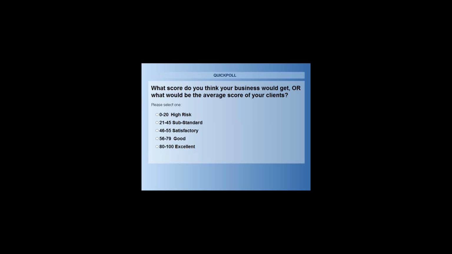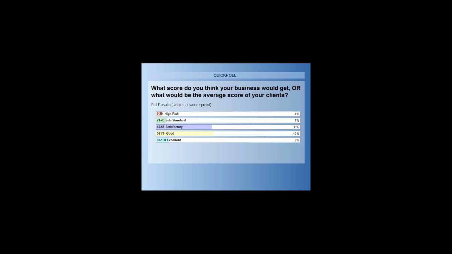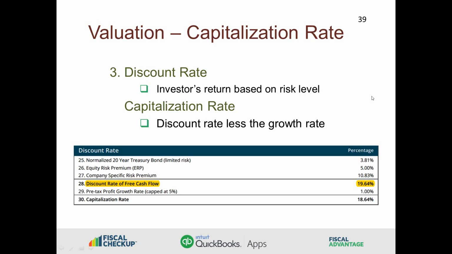All right, we're at 90%, so 5, 4, 3, 2, 1. I will close this and I will share the results. As you can see here, most people believe that they're dealing with either a good or a satisfactory company, and clearly we see that in most of the analyses performed using our software. But we do have 9% that think they're in the excellent range. Congratulations if that's you. And we hope we can confirm that by looking at the results of our survey.